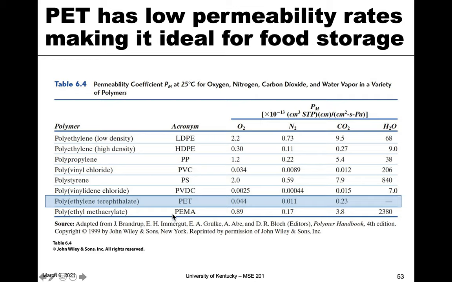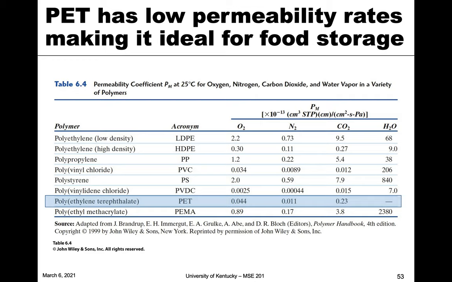If we spotlight PET — polyethylene terephthalate — this is a common packaging material. It's ideal for food storage because the permeability numbers are very low; basically there's almost no diffusion of water, and the values for O2, N2, and CO2 are also very low. By contrast, low-density polyethylene has higher numbers, allowing more oxygen, nitrogen, and CO2 through those barriers. So for food storage where we want to keep those things out, we want the permeability numbers as small as possible. Otherwise, permeability problems are worked exactly like Fick's first law, with the permeability coefficient and pressures instead of concentrations.